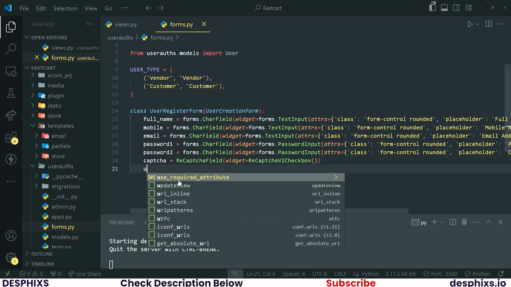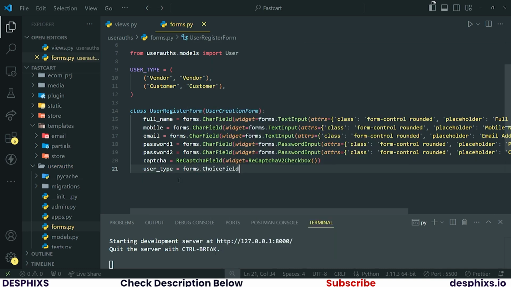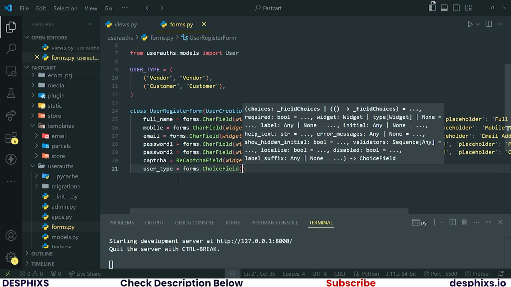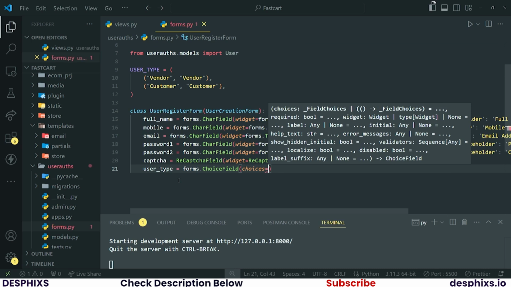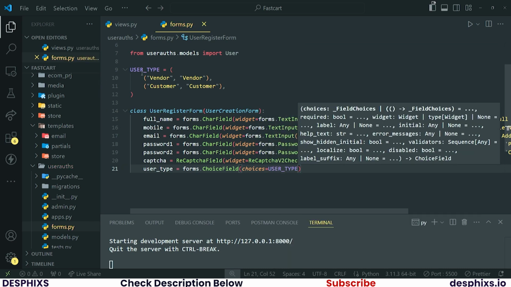And after that, finally, we need user underscore type. This one should be equal to forms.choice field, because we want them to be able to select either they want to be a vendor or they're creating an account as a customer. So we want to make it a choice field. Now, since it's a choice field, what choices do we want to pass in? The choices should come from the user type that we specified over here at the top.